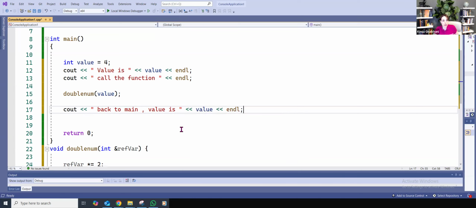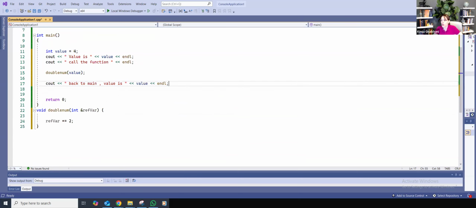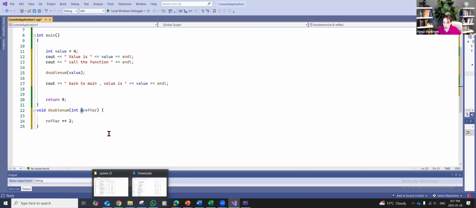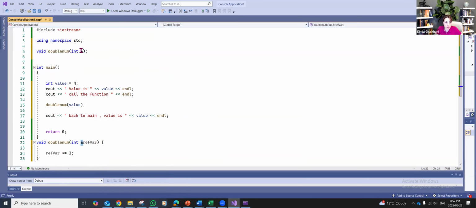And of course, return 0. So this is how we return, we are practicing to return a reference variable. We return a reference variable using ampersand. Anytime we do have an ampersand in the header line, we must keep the same ampersand in the header file.